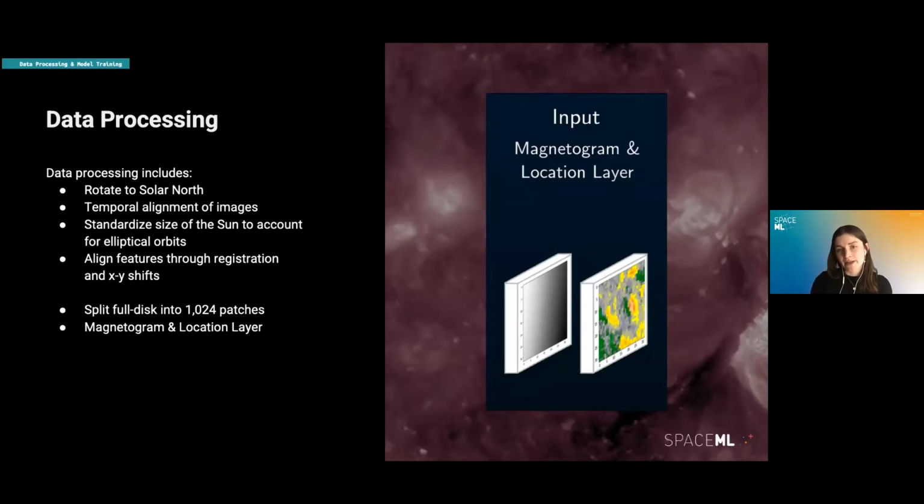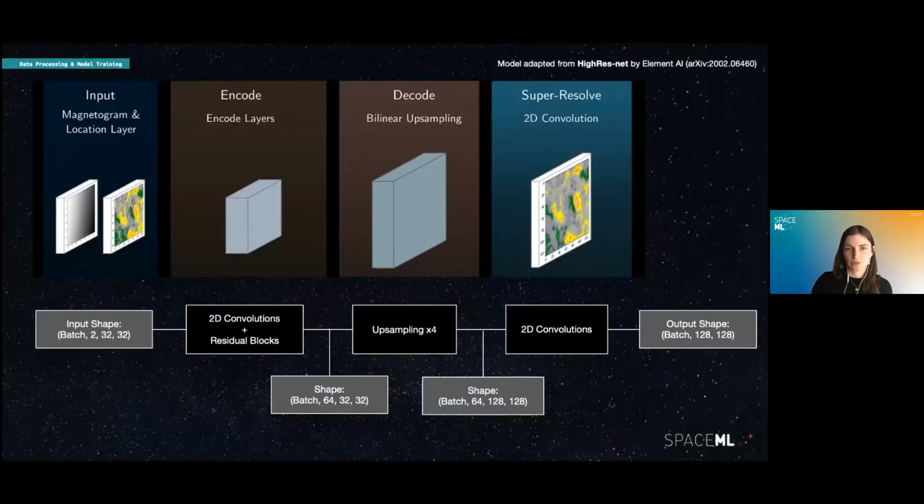And our ML input consists of both a magnetogram and a location layer, where the location layer specifies the distance of each pixel from the center of the solar disk. This was important because the line of sight measurements that we're working with show 2D images of a 3D object, and we expect to see some projection effects around the limb. So taking location information into account will help us understand how well our model is able to handle these projection effects. A sample of our aligned and processed patches is already publicly available on Google Cloud, but we intend to make the whole data set available for use as well.